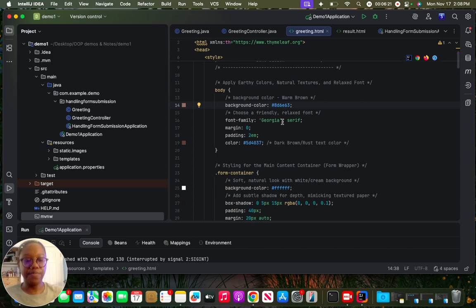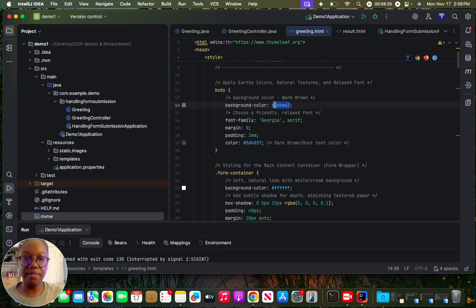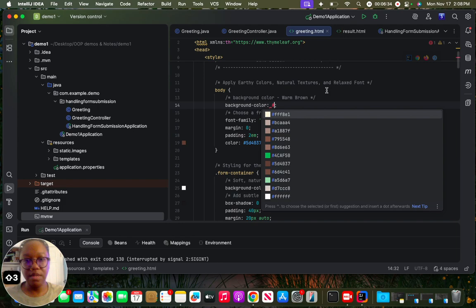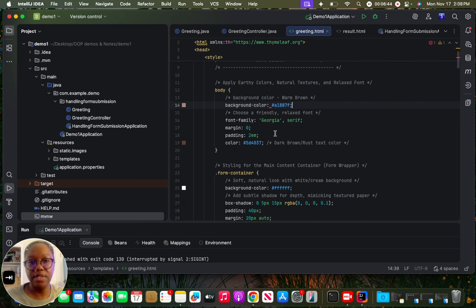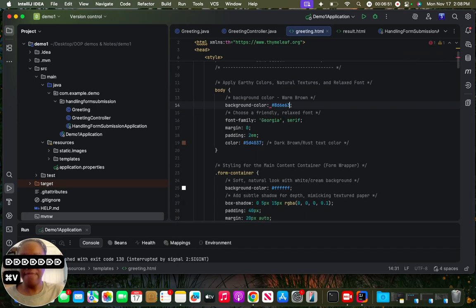I'm just going to copy this, for example. Say I got rid of that. All the colors that I've basically used before are right here. So I can pick it. If I wanted to, I can pick this one, tab it, and then that would be my new color. But I'm going to put back the color I had before.